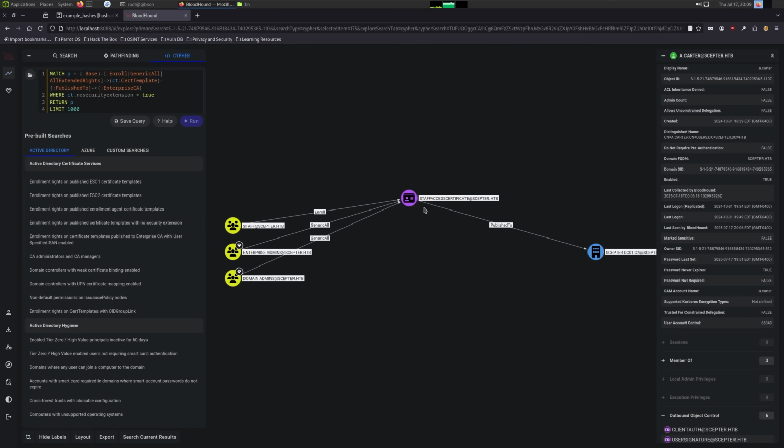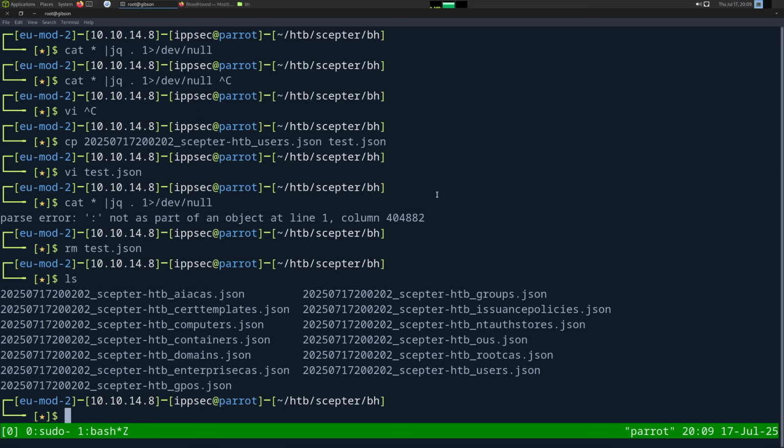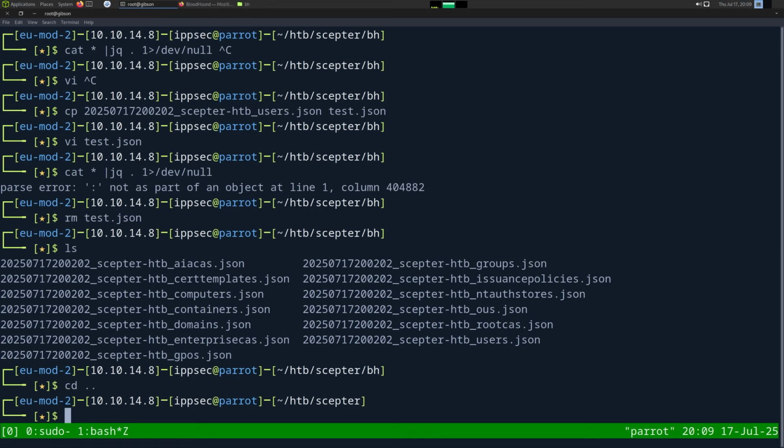And this is normally an ESC9 vulnerability, which is not applicable here. We'll get into that in a minute and probably dive more at the very end of this video. But at this point, I'm guessing there's going to be something certificate related that my Bloodhound isn't showing me, but I can run a different tool, Certipy, to look at certificates, right? I'm running Certipy as D.Baker because D.Baker is the one that can enroll the certificate. If I changed the password to A.Carter and ran Certipy, it probably wouldn't show the same thing because A.Carter can't enroll all these certificates that D.Baker can.